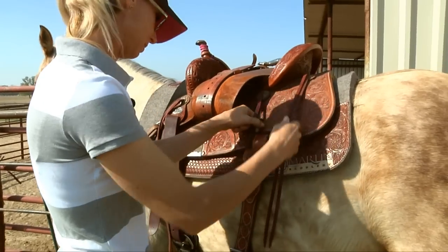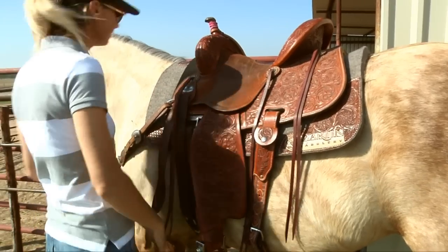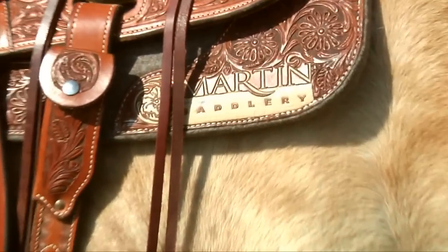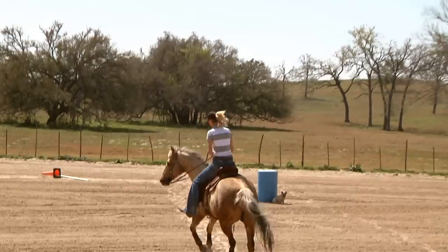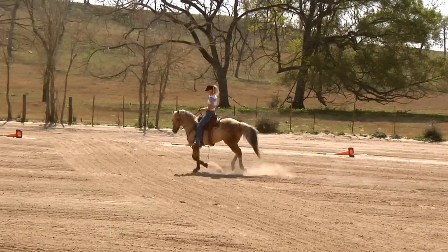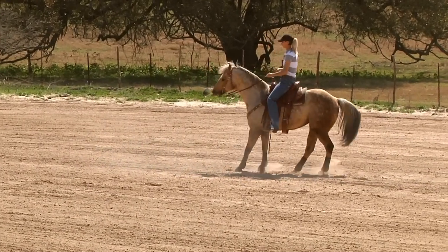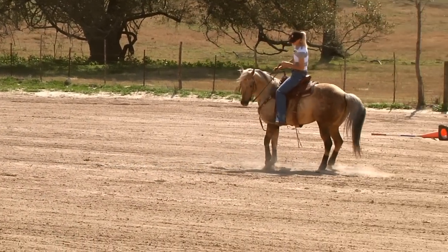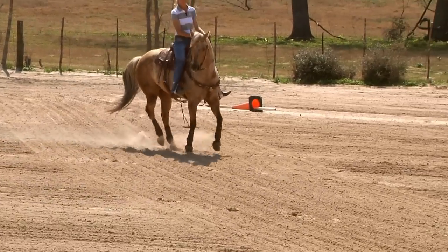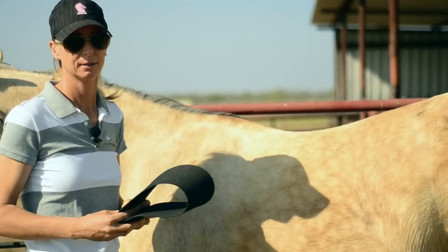I've got my strings in case I need to tie something on, and I've got a rain jacket — we're ready. Never know, we may have to be out ranching or something. At the end of the day, your overall goal is to try to help your horse stay as physically conditioned and fit as you can muscle-wise, so that you can be as competitive as you can and your horse can do what they need to do. If you try to be real aware of that and work every day and pay attention, it should pay off.